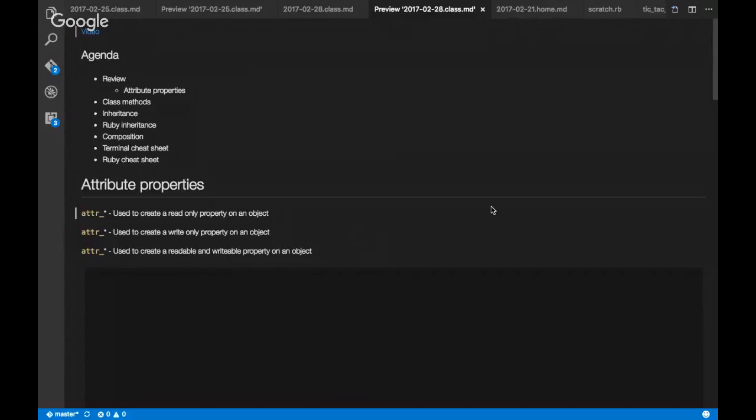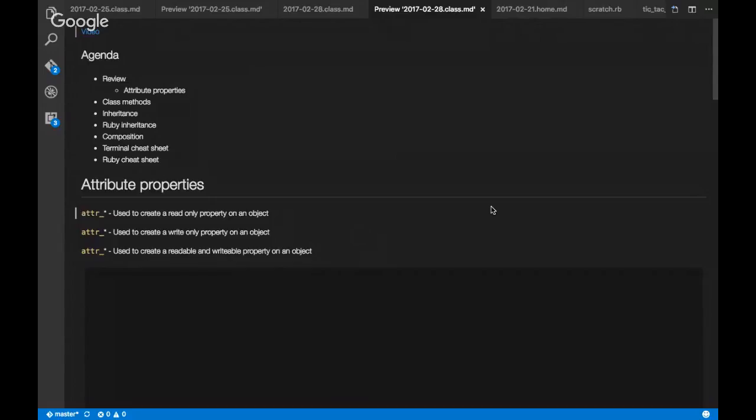And then we'll have some extra time at the end of the class to, maybe we'll do the tic-tac-toe project together, at least so far, and get you guys with a solid base for what we're going to continue on from there. First thing I want to do, though, is review the new material that we covered in the last class. And what we covered last time was the concept of attribute properties.